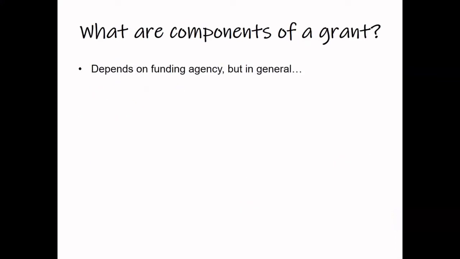So what are the components of a grant? Well, it really depends on the funding agency, so who you're writing to. Sometimes they have very specific parameters on what they want you to answer. But in general, here's some key pieces that usually go into the thought process of writing a grant.